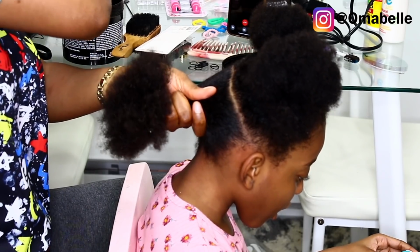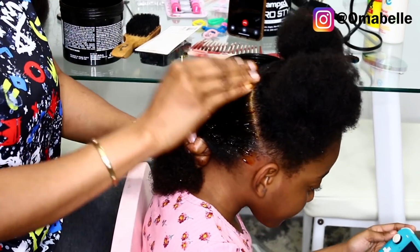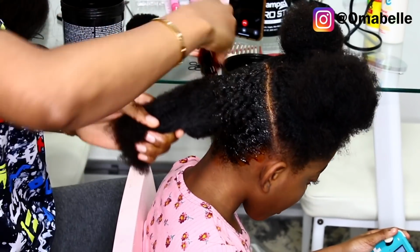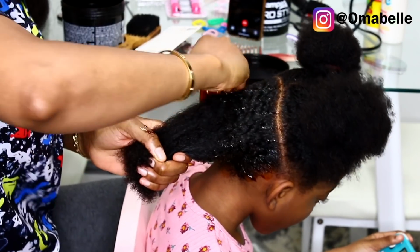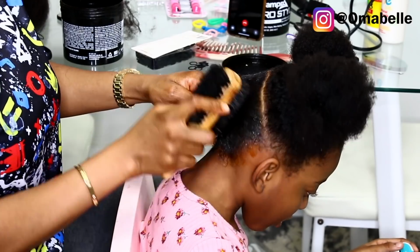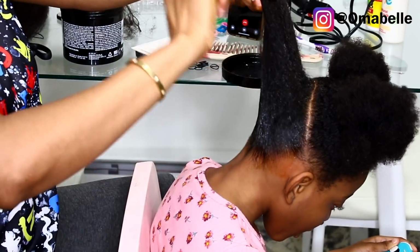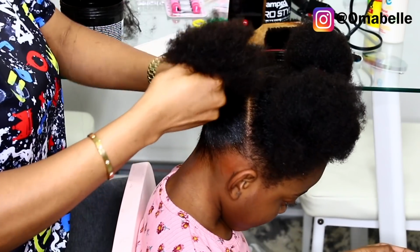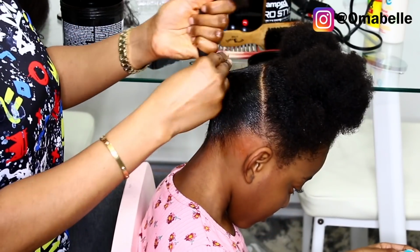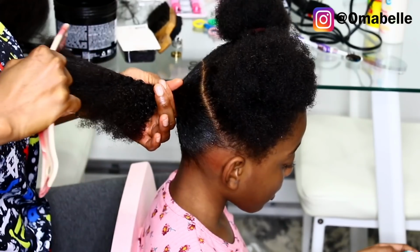Gel is going to help a lot with slicking down their hair, because their hair is natural, no relaxing, no nothing. Their hair is 100% natural. So you guys know sometimes it can be difficult to manage natural hair, so I always prefer to use gel. And of course I absolutely love me some Ampro styling gel. I really love it because it has a color to it, and it really does hold the hair down really well.